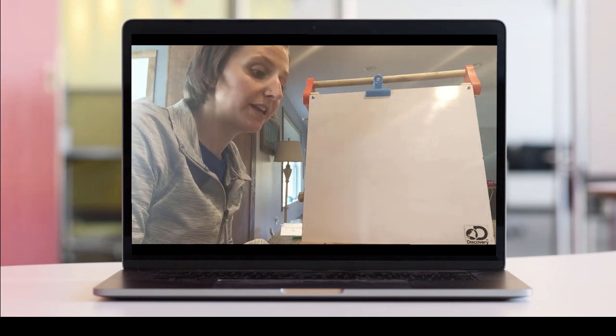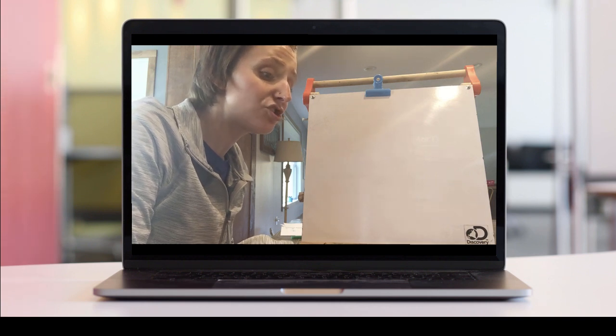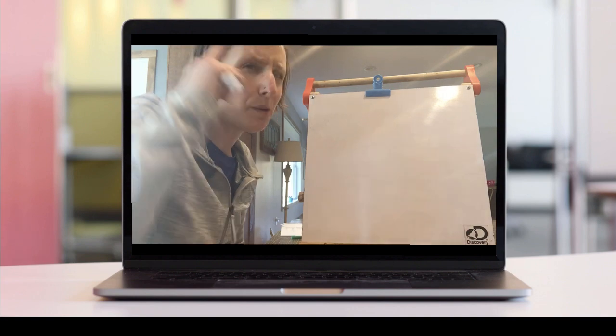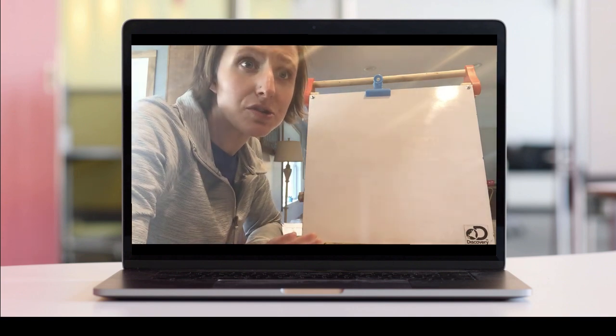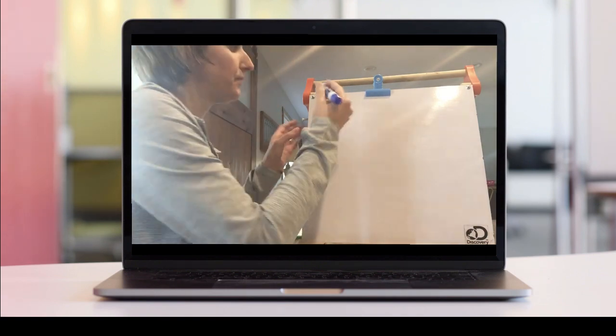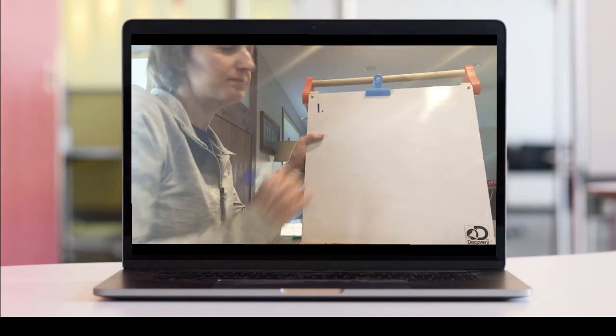Evaluate each fraction for the given variable amounts. Express each answer in simplest form. Okay, I want you to be thinking, why do we simplify so much in math? What is the purpose of doing that? Kind of be thinking about that as we go through this lesson. So here is problem 1.